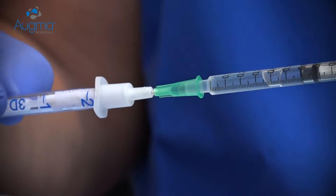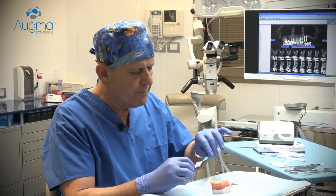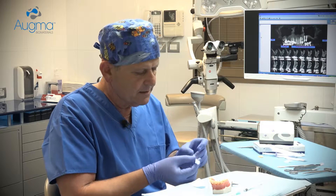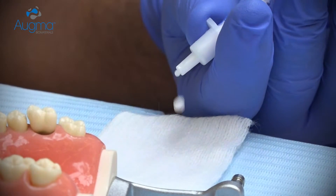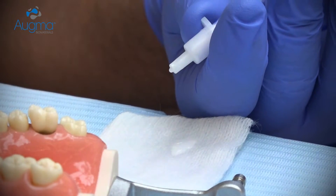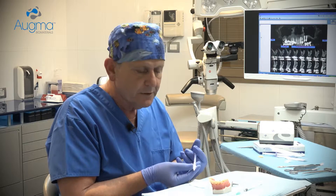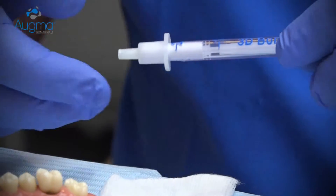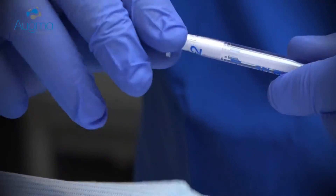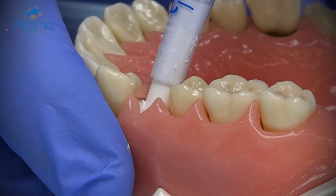Continue until a small drop is coming out from the syringe. Then remove the application syringe and, from a distance, hold the syringe and start pushing slowly until you gain a complete resistance. It's not necessary that your shaft reaches line number two — you just need to gain complete resistance. At this point, remove the 3D-Bond head, approach the socket side, and start ejecting the material into the socket.